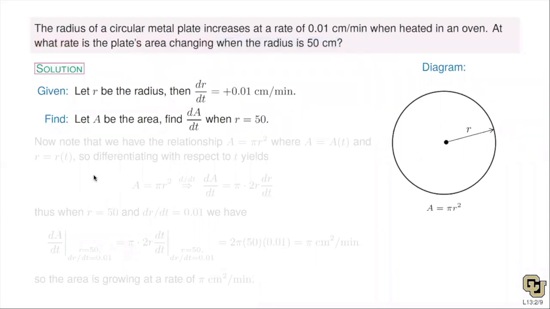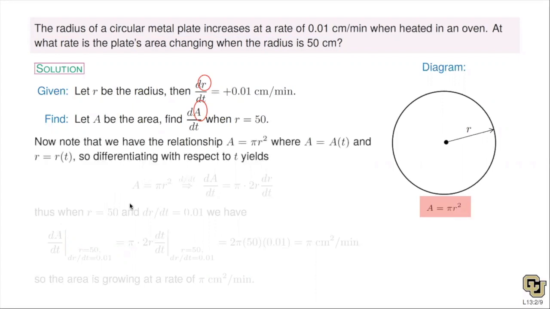Now all I need to do is find a formula that relates not dr/dt and dA/dt, but r and A. I want a formula that relates the area and the radius. To get to the derivatives, we take derivatives. Okay, so as you know, the formula for the area of a circle is A equals pi r squared. So that formula relates the variable A, the area, which remember is actually a function of time, and it relates the radius. Remember, the radius is a function of time.